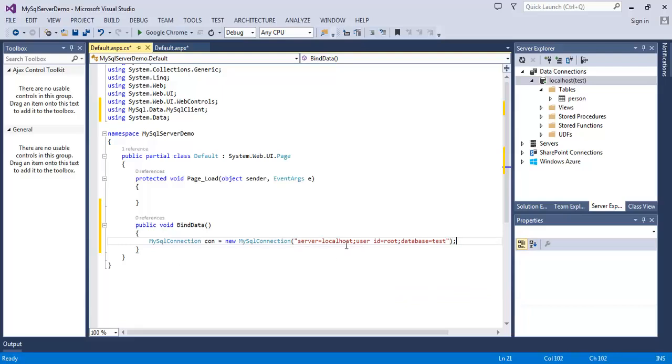This is our connection string, and also it will need the database password. So password is equal to your password.